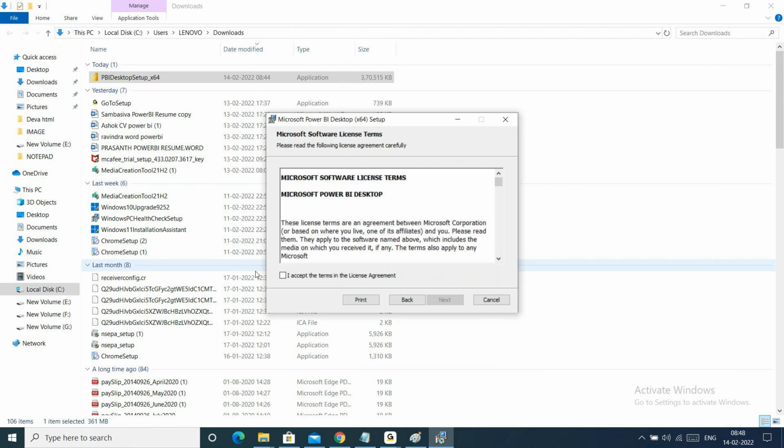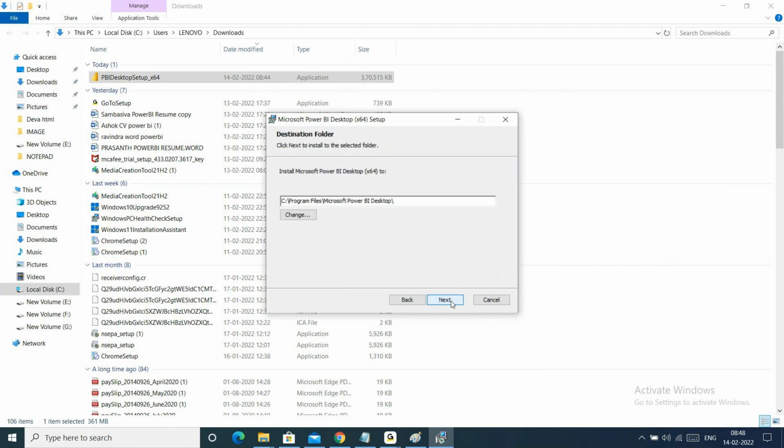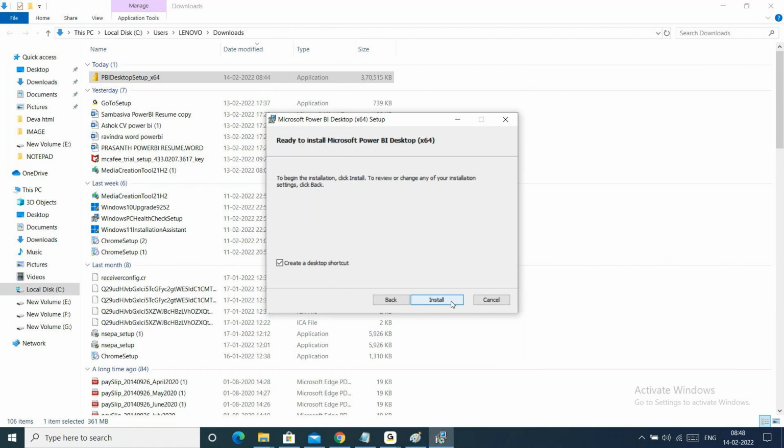Just click on the accept button and click on next. Next, no need to give anything over here. It's a pretty straightforward installation. Click on install. It doesn't take much time.